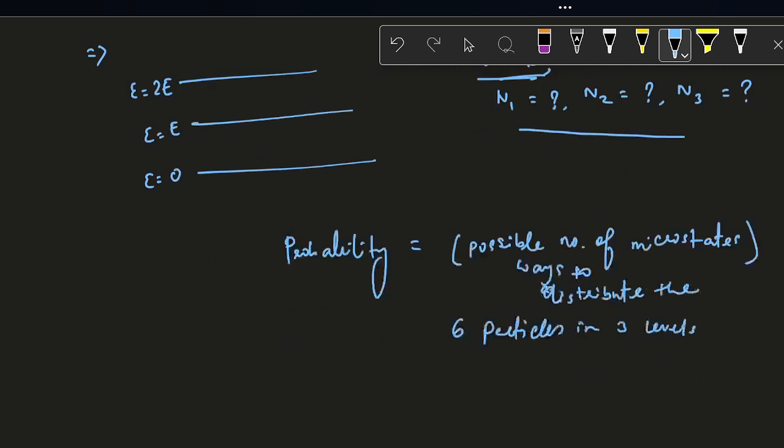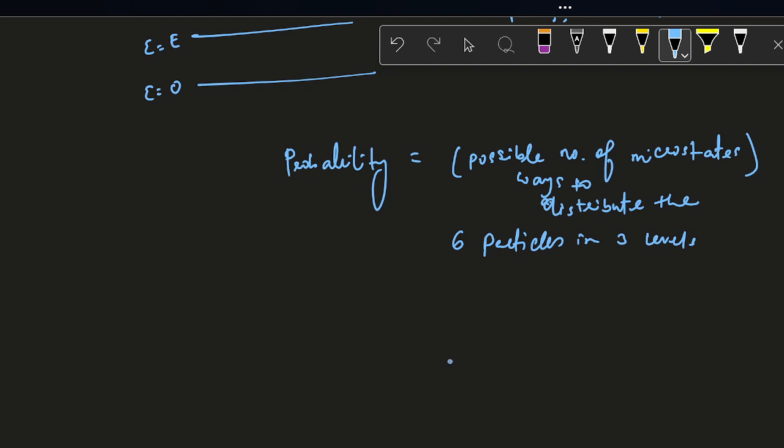Okay, so this is the number of microstates omega that you have to know, and the second part is already known because there are 3 levels, right? So this particle thing will not be valid here, because you have to ultimately get, for all the particles, the probability for the energy levels. So let me remove that.